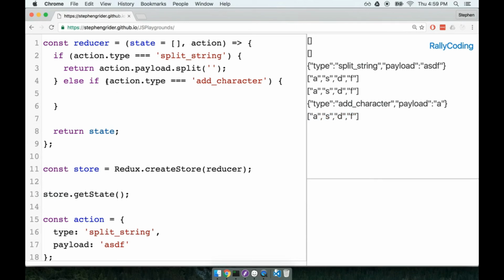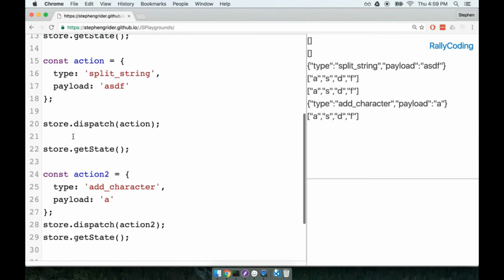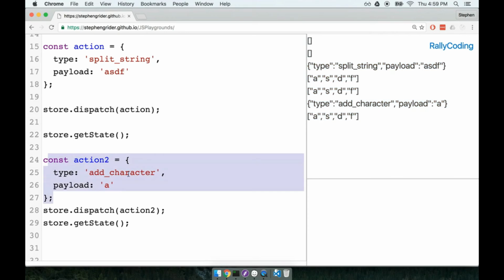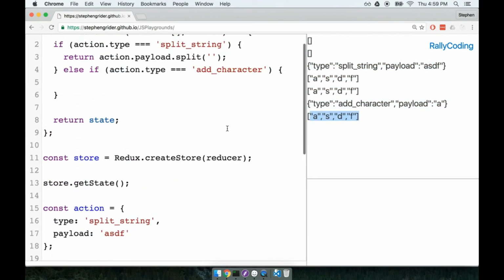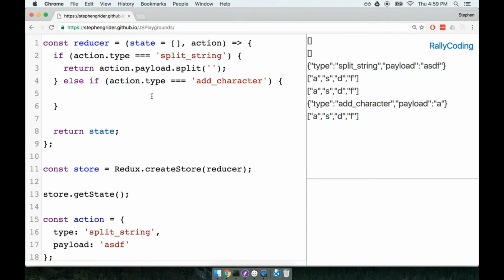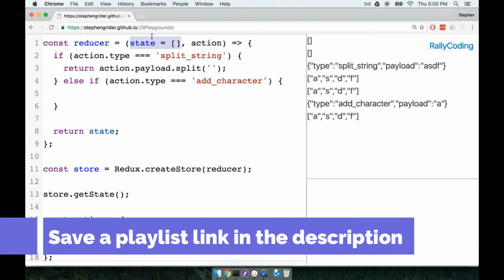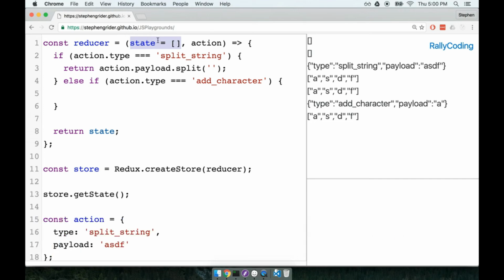That means that I need to already know what this reducer returned the last time it ran, right? I need to know, okay, I already dispatched one action and my current state is ASDF, and now I intend to add on a character to the end of that array, a character A. So how do we get access to that previous array? How do we get access to that previously calculated piece of state? That is the job of the first argument to the reducer, which we have labeled as state here. Reducers rerun many times throughout our application, and each time they are called, they are passed the result of the last time they were called as the first element, which we, by convention, refer to as state.